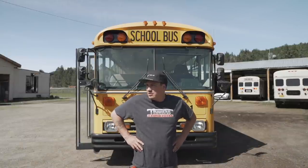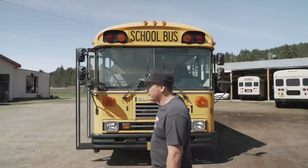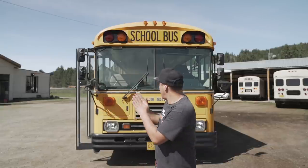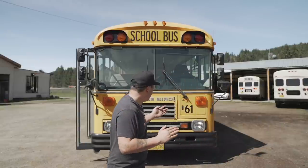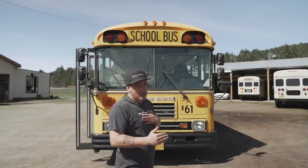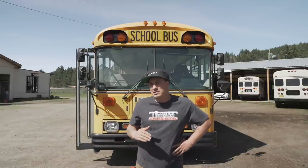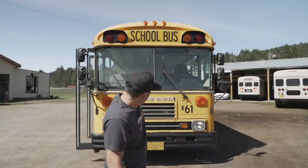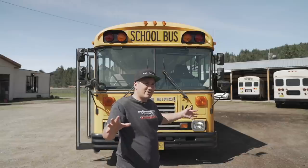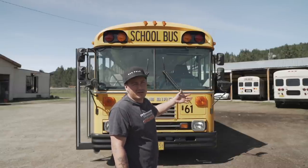In schoolies, you're going to hear the term flat nose and dog nose, and then van front ends - these are different terms. This is called a flat nose. The really cool thing about a flat nose is all of your living space is inside - there's only probably this much room between you and the outside of this bus. With a dog nose, you're going to have that huge hood and that's all real estate that's not inside your bus. When you're living tiny, every little bit of space really matters, and I was specifically looking for the flat nose because I wanted all my real estate inside of the bus.